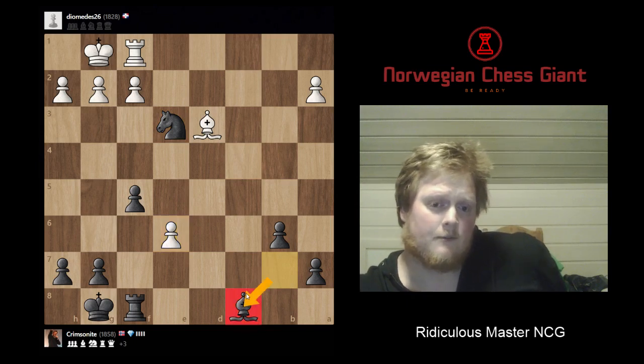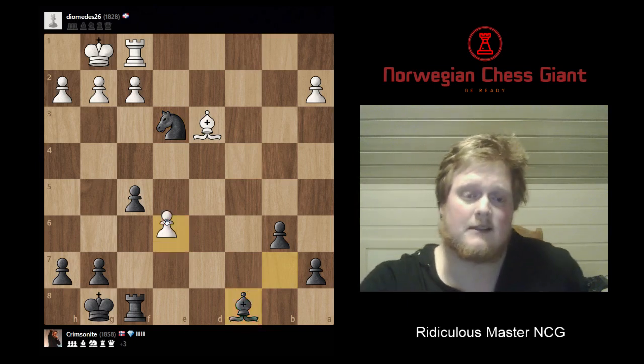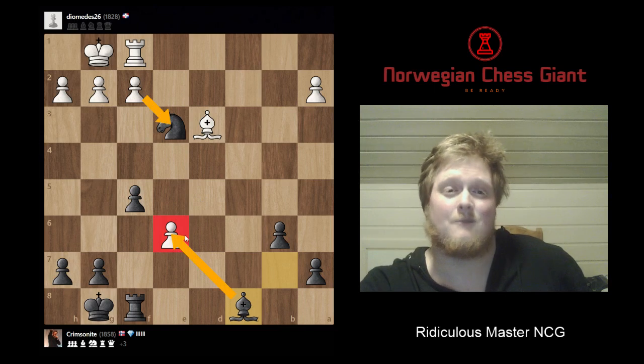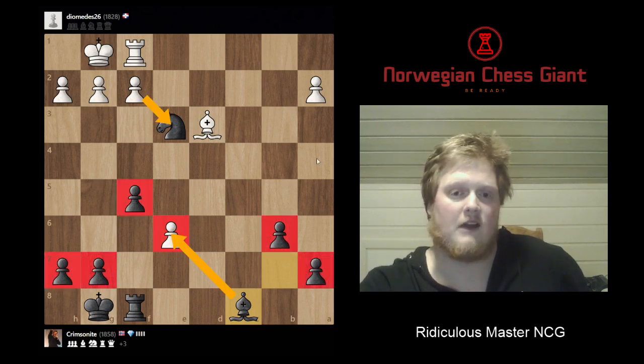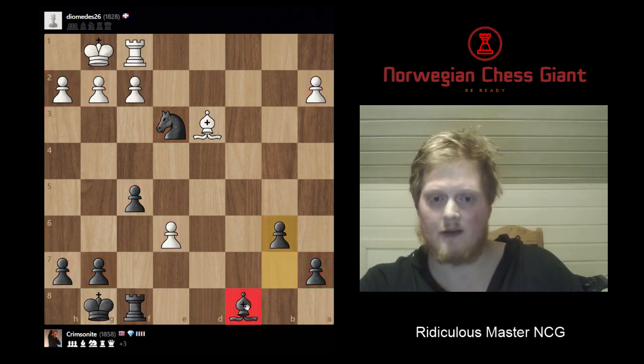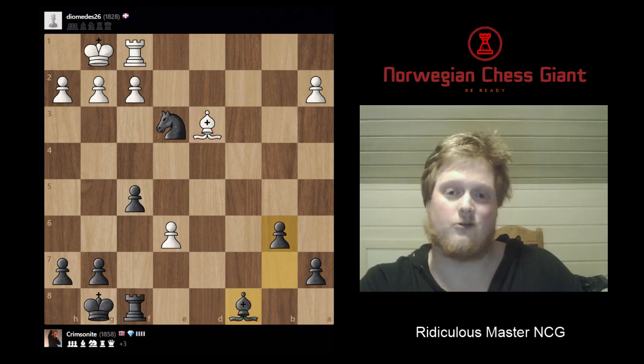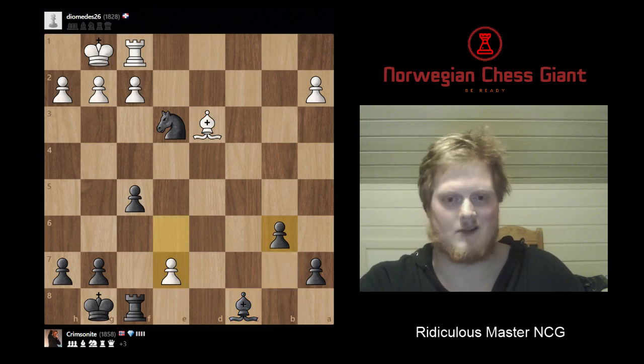I needed my bishop also to attack on e6. Simply put, because if he takes here, I can take here with a bishop, and I still manage to be a pawn up. 1, 2, 3, 4, 5, and in that case, the pawn is on e3. 2, 3, 4. So 5 versus 4. And notice that our bishops are now on the same color, and that also has a huge impact on the endgame that we're about to see, or that has already started.